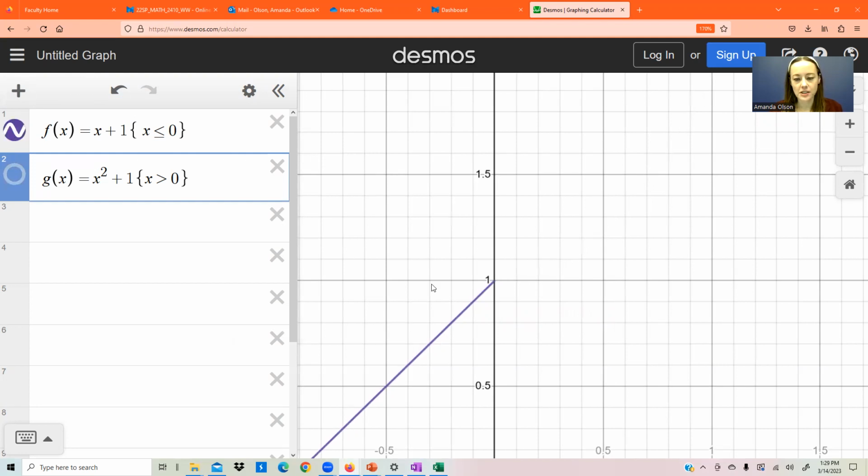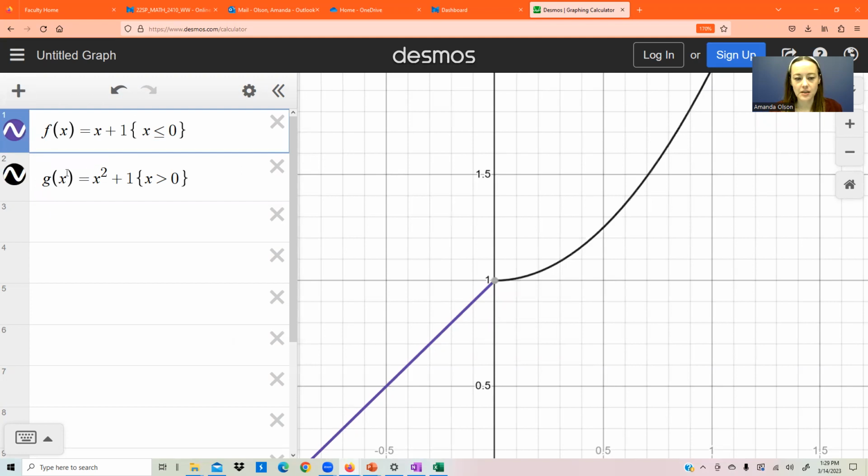So if I just consider this first part, it's defined when x equals 0, and when x equals 0, my function output is 1. So that works nicely. And then when I graph this other piece, I still see that as x approaches 0, my output is 1, even though the function's not defined there. So the first criteria for continuity is met. The function's defined when x equals 0, it's defined to be 1.